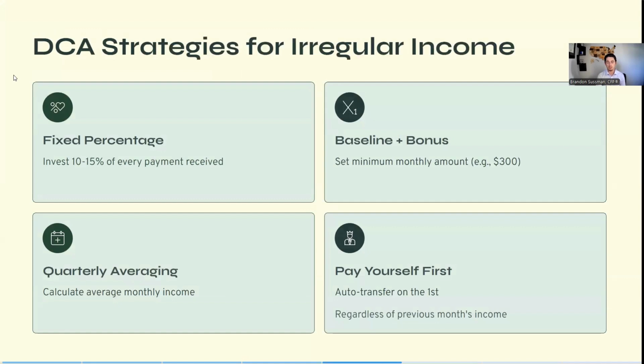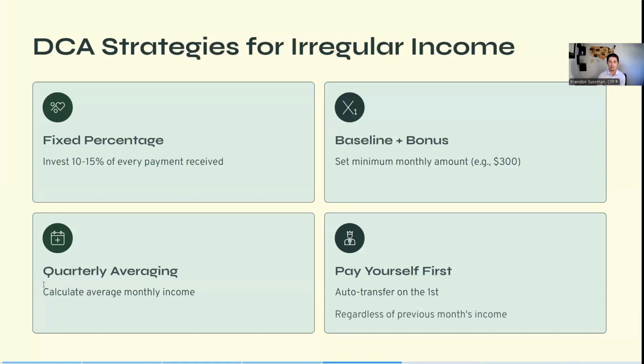So some things to think about if you wanted to think like, what's a baseline number I could do to start this? You could do something like 10 to 15% of every payment that you receive, or essentially 10 to 15% of your income. That could be across multiple buckets of money, right? Across doing IRAs and brokerage accounts in different places, but somewhere around 10 to 15% is a great starting point. As I mentioned, you want to set the minimum monthly amount. So like, I'm going to do $1,000 every month guaranteed. And then maybe you have a couple times a year where you do a little bit extra because you've built up extra money in savings. But we want to do something that's at least consistent every single month.